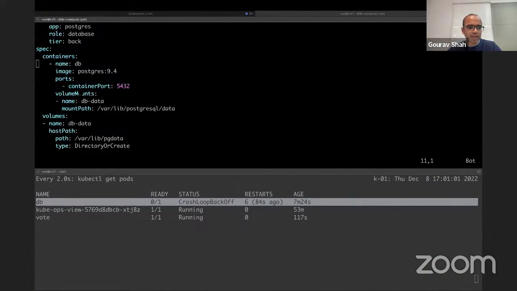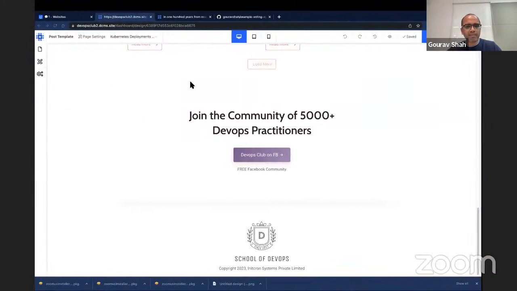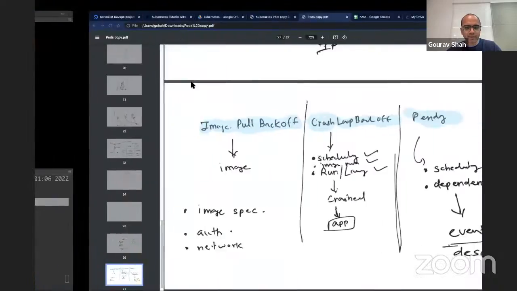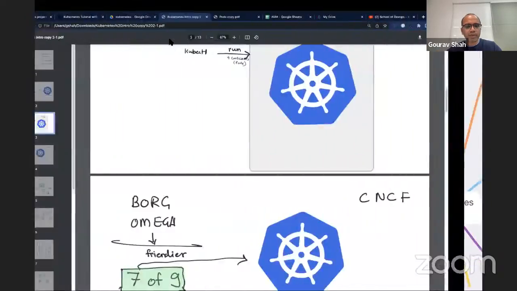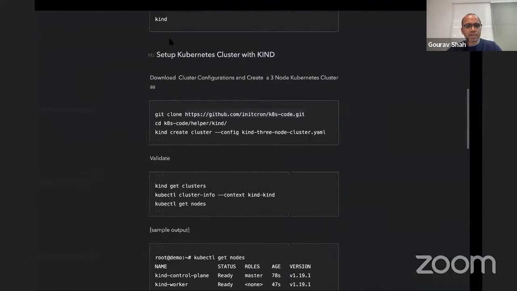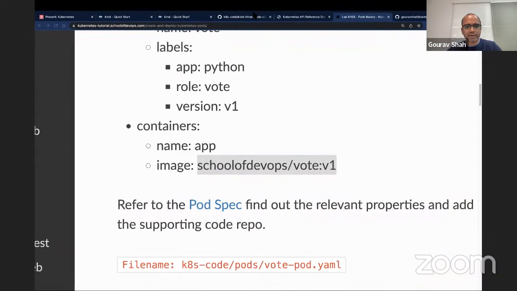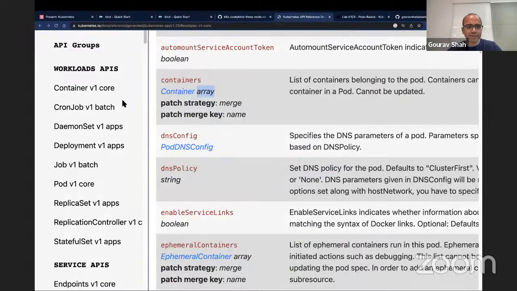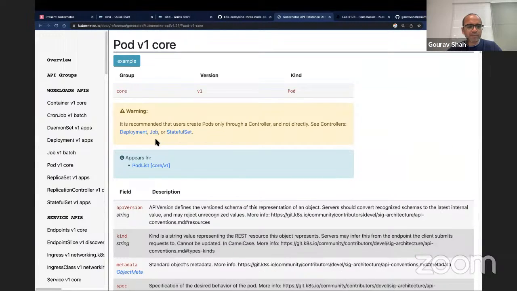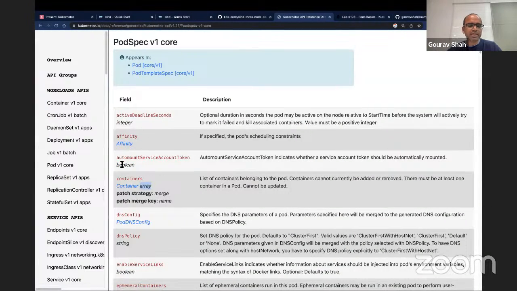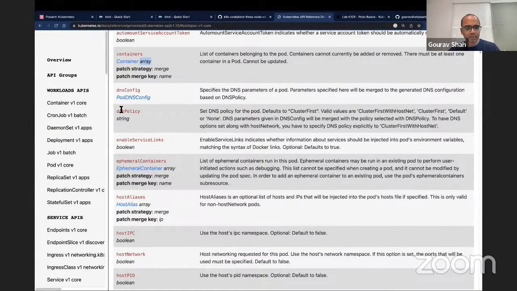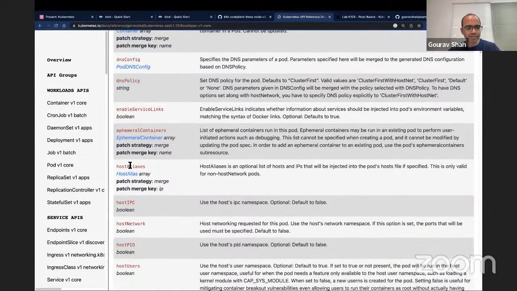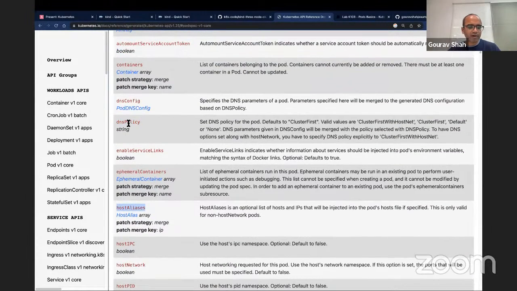Now, I'm writing a pod, so maybe I'll start with the pod spec. That might be the obvious thing you may do. Let's see if it is part of the pod spec, if we can find it. I'm going back to the API reference document, looking at the pod. Pod has spec. Specs are alphabetically ordered, so environment variable starts with E. I don't see it here between D and H. So definitely it's not part of the pod spec.